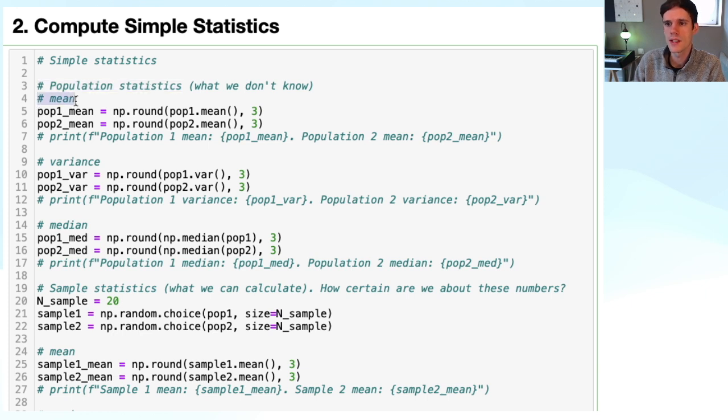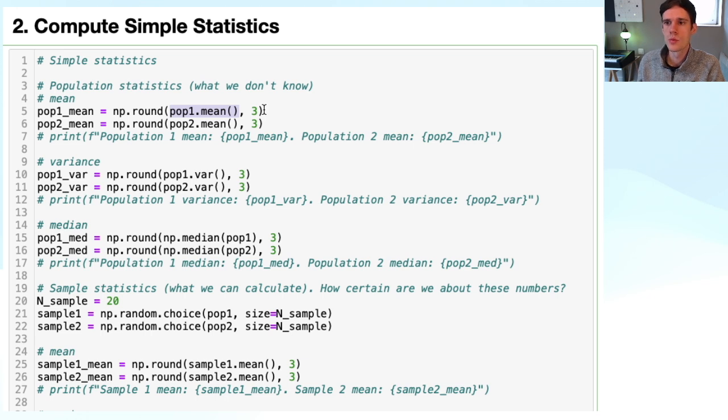Now, this can be very easily computed by using pop1, the variable for our population 1, which is a Python array of 100,000 random numbers, and we would simply do .mean. Now we see that this pop1.mean, which is the mean of population 1, is still encapsulated by this other function. Now, why do we want to do this? Because if we compute the mean of population 1, we will get a number with a lot of decimals, and at some point these decimals don't make any sense anymore.